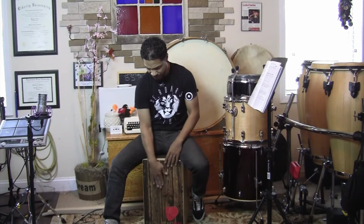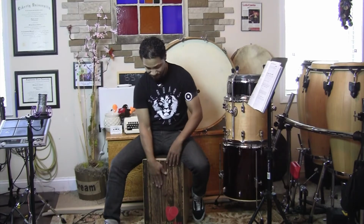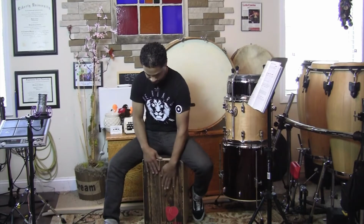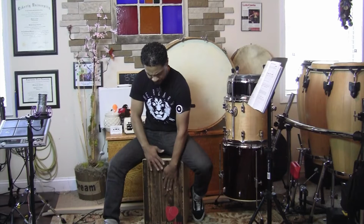1, 2, 3, 4. Keeping that bass on 1 and 3. Snare on 2 and 4. Okay? In this instance, my right hand's playing all of the bass notes, my left hand's playing all of the snare notes. Okay? And then alternate. Once you set a certain snare, try to keep it the same each time.